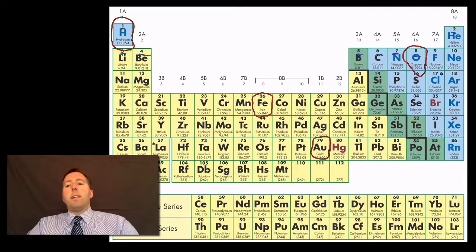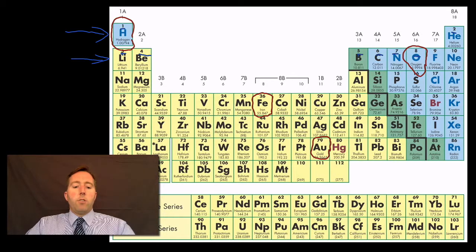We can also see different patterns in the periodic table though as well. If we look at the different periods, a period is a row of the periodic table. There's period 1 and period 2. All the atoms in period 1 only have electrons in their first electron shell. All the atoms in period 2 have electrons in their first and second electron shell. In period 3, all of these atoms have electrons in their first, second and third electron shell. So these are the different periods. So 1, 2, 3, 4, 5. All these atoms have electrons in 6 electron shells. So these are the periods, these rows.